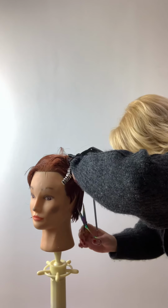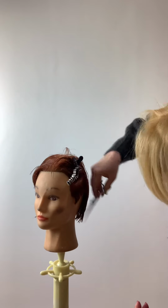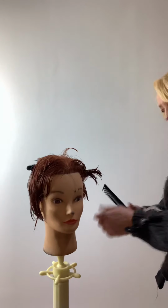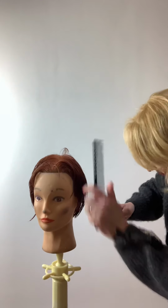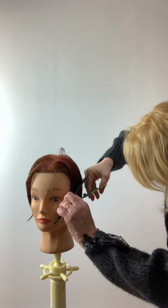And take some of that length. Now don't worry too much at this stage about the length at the back because we haven't cut that yet, okay? And again, on a live client, we have an ear that we have to deal with. So drop the rest down and do the same. Hold it with your comb or you can hold their ear out of the way if you prefer.